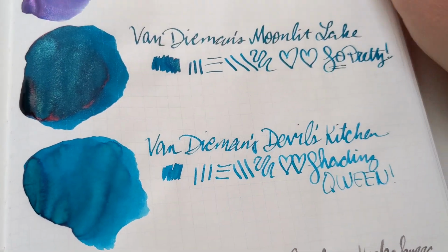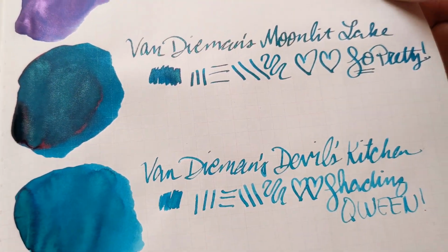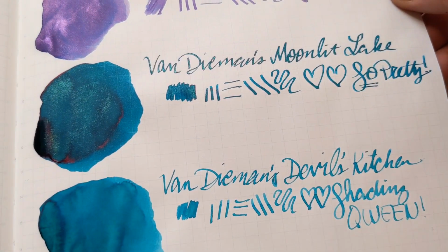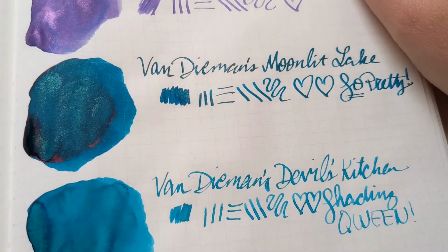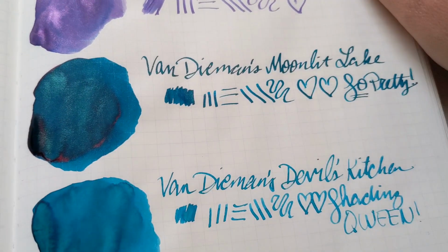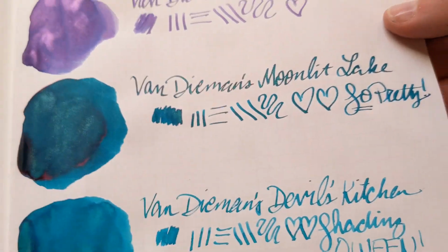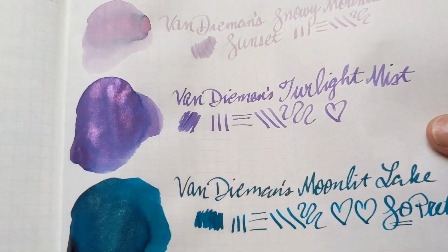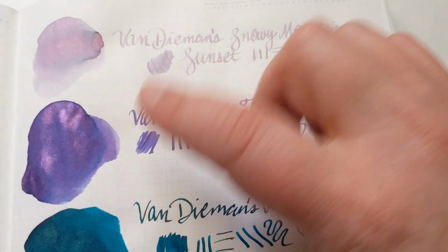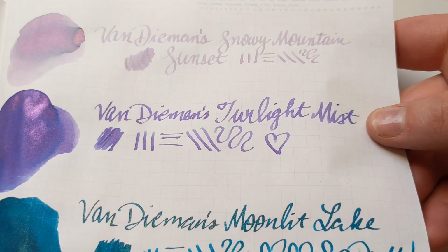This one is, honestly, it's not reminding me of anything other than peacock in a bottle. And they actually have a peacock ink. This is peacock in a bottle to me. And you can really see what I'm seeing there and a little bit there. But I'm seeing that even in the writing, guys. Why is it so pretty? The purple, I can't. Nope. Can't even deal with it. Too beautiful. You're definitely seeing it there. I can tell that it's coming across. And it is gorgeous in the writing.